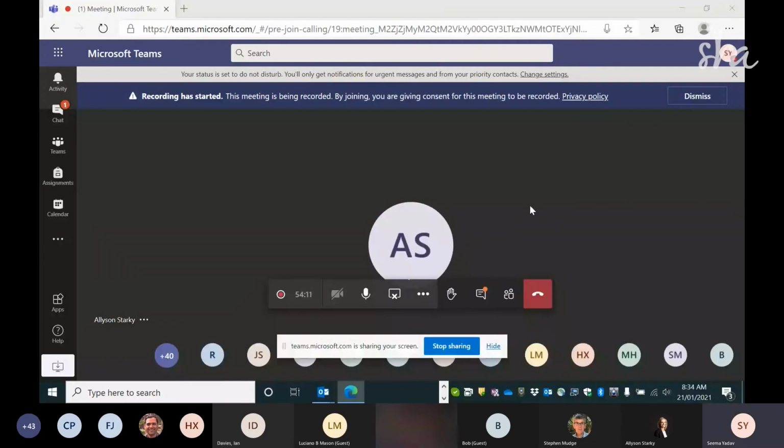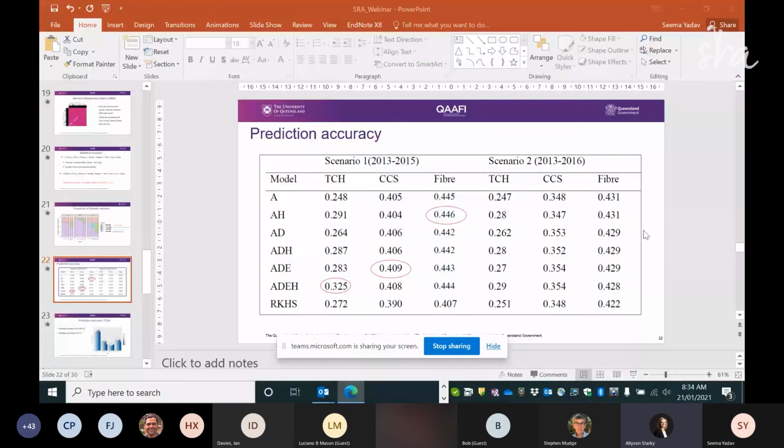Can you see my screen now? It's coming back now. Maybe a couple of people can make sure everyone's on mute, that might help a little bit with the bandwidth. No, it's back now, so that's great. Thank you. You can see, right? Yes. Okay. Can you put it onto presentation mode again? Yep.